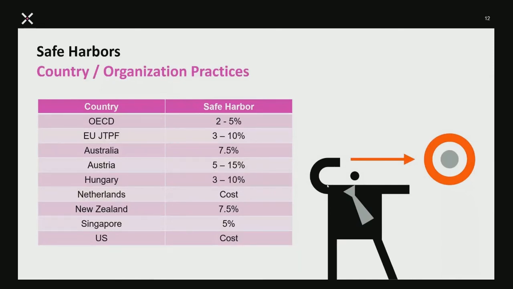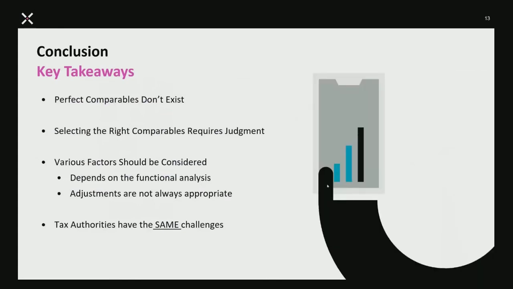Countries like Australia have a safe harbor of 7.5% on certain services. Once again, safe harbors are applicable based on very particular facts and circumstances. Safe harbors have been issued by these countries to help alleviate some of the compliance-related burden costs. But I don't really know if it achieves that holistically, because at the end of the day, some of these margins may or may not be appropriate from your business organization perspective. If so, you probably want to do an appropriate level of benchmarking to determine what a reasonable, arm's length return should be for those particular functions, because these safe harbors may have been put into place at a time when they were relevant, but they may not be relevant anymore.